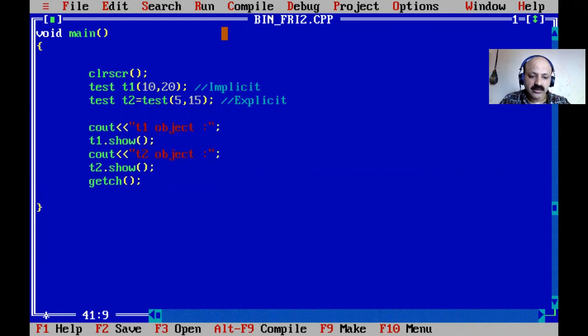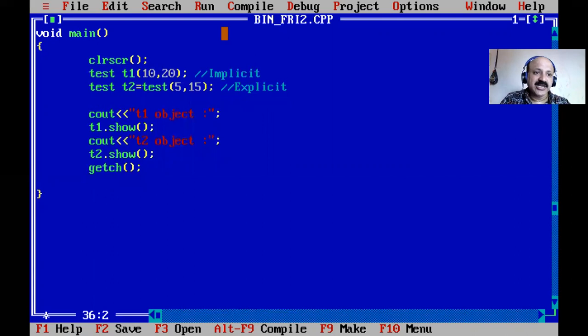And now here take the third object. You can also declare all objects at the same time. Here I give just the idea T1 and T2 and T3, like our integer variables we have to define. But at that time not all are calling the default constructor. So with the two parameterized constructor, after that we do not have to call like implicit and explicit, so I give it separately. Okay, so many techniques are there.